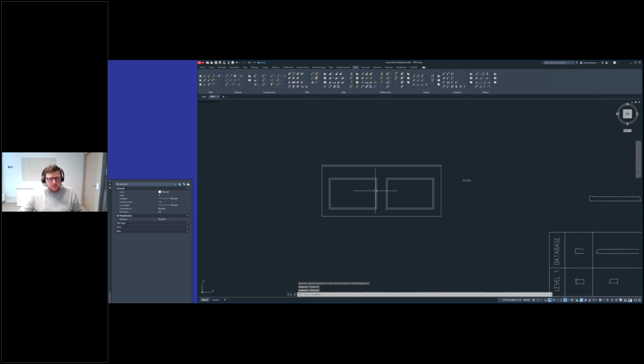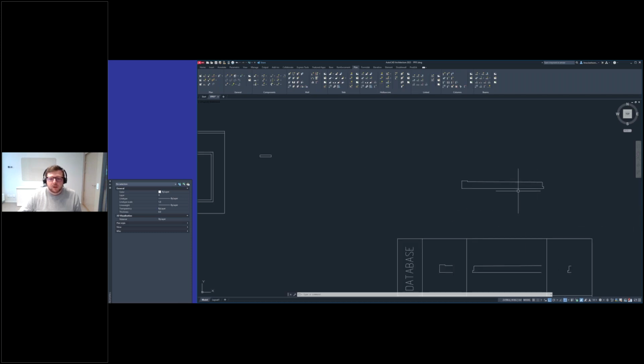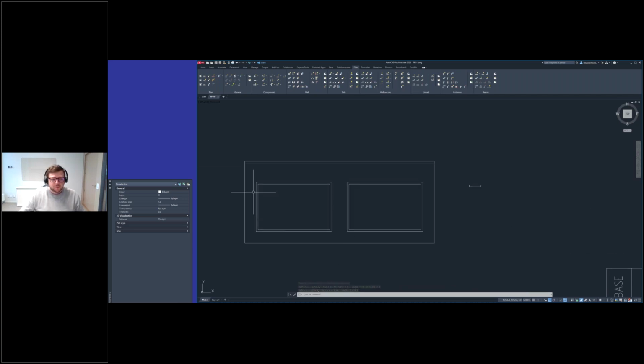The length of the balcony is not important at all, but because we prepared the end caps, we need to make sure that the width of the balcony is the same as the width of the 2 end caps, the front and back together. So if I do a dist here, I see that it's 2150 millimeters. And if I measure the distance here, I have the same.